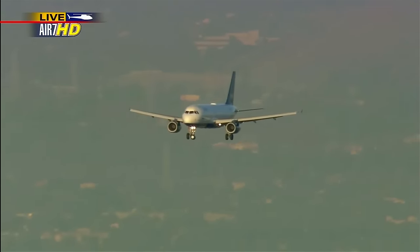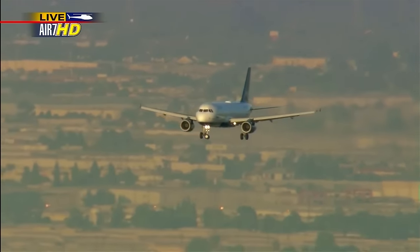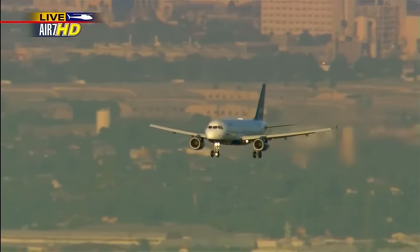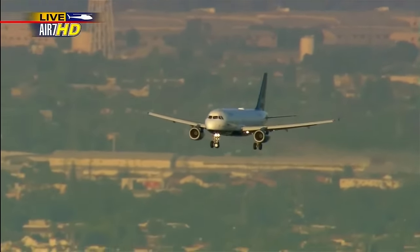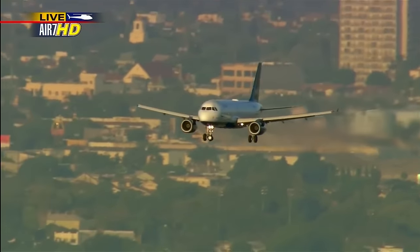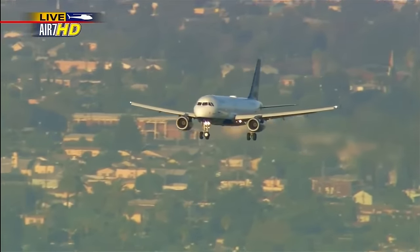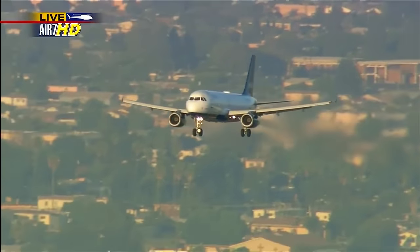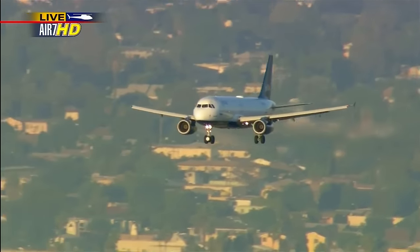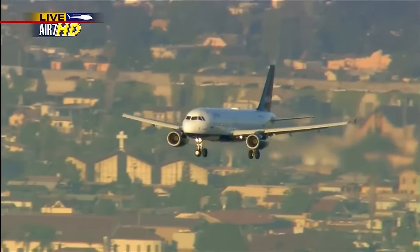We will watch this all unfold live. The best possible scenario is that the gear straightens out and it just lands normally on the runway. Or it could end up with the nose skidding down that 12,000-foot runway at LAX. But there is so much equipment there — they've got fire trucks, ambulances, coverage from the air and from the ground. There are also buses ready to transport the passengers back to the terminal, anticipating and hoping the emergency equipment won't be needed.